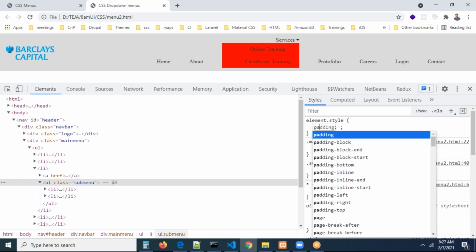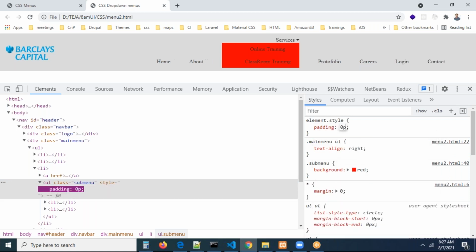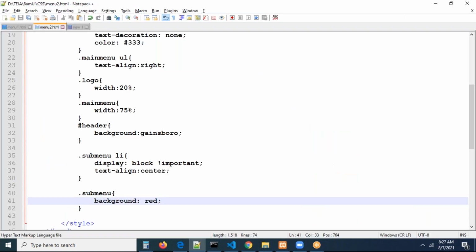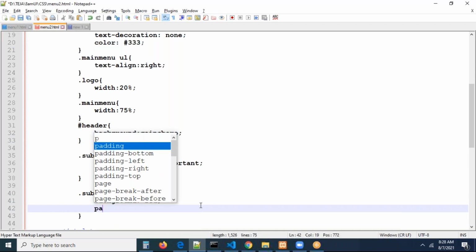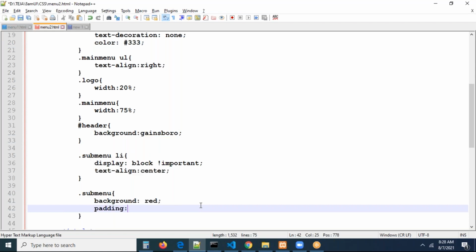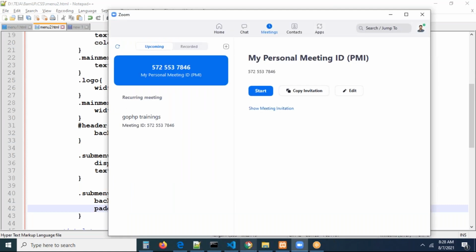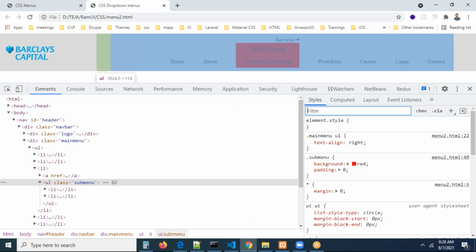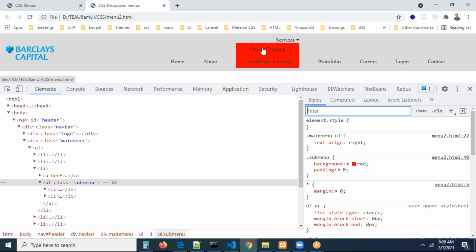Right, this submenu, this li item by default will have some padding on the left side. Now you can see there is no gap there. Every li item by default has some padding left. So I don't want that padding. Let us make this a 0. Now refresh the page and you can check this. Exactly, the padding was gone, and this is the menu item you're able to see.